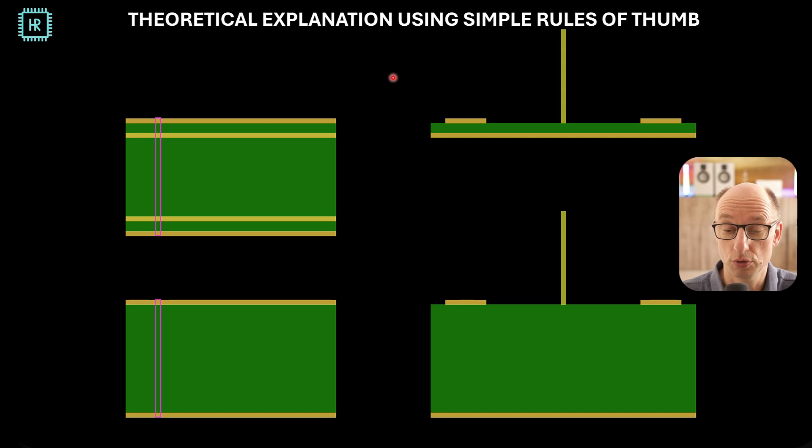Now, voltages also cause crosstalk, and I call that capacitive crosstalk. Now, how does that work in this case? This conductor has a capacitance to ground and a capacitance towards the other signal wire. And the same is true for the two layer situation. The big difference is, is that the capacitance to ground in the four layer case is much higher than in the two layer case.